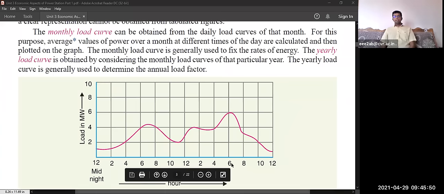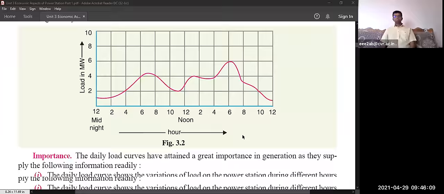So this hundredth day, what is the maximum demand? So on the hundredth day, this is the demand. So for the same hundredth day, they may generate the same, but somewhat more load, so generation might be added over that.